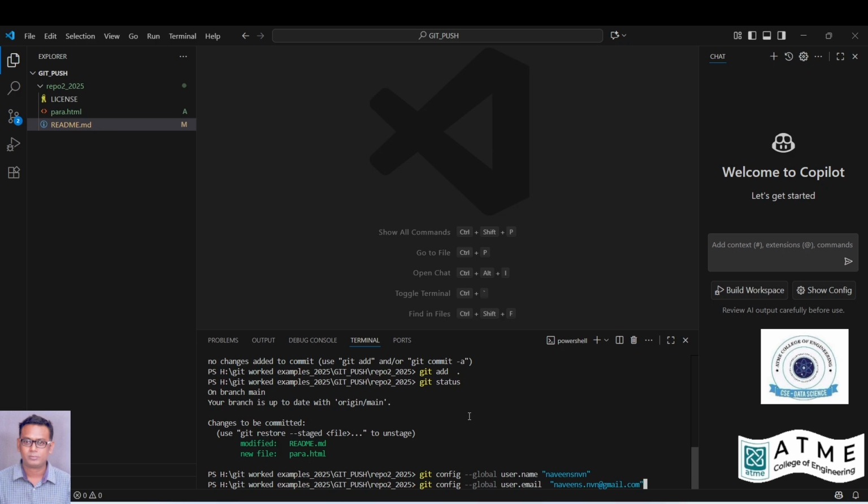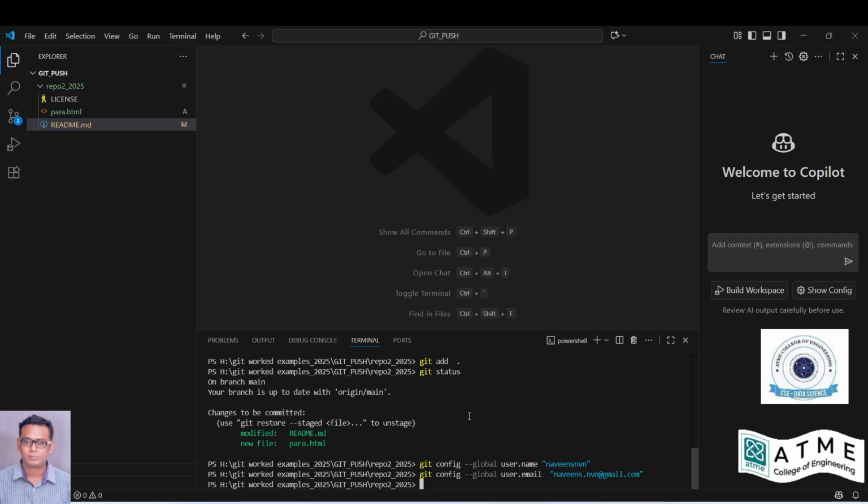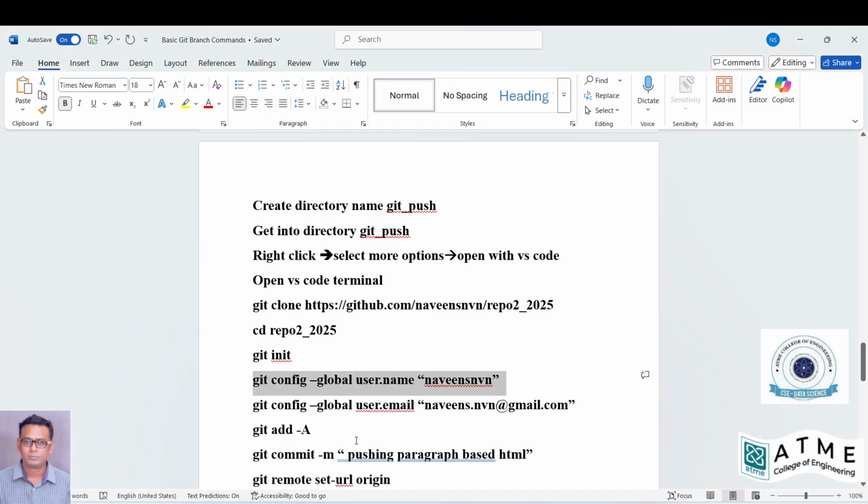Close double quotes. Check for the spelling mistake here, everything. If it is not configured or there is a spelling mistake, it will not push into the remote repo. Make sure there is no spelling mistake. Email is correct, I'm checking. So after this, click enter. We'll go to next step. After this, you are done.